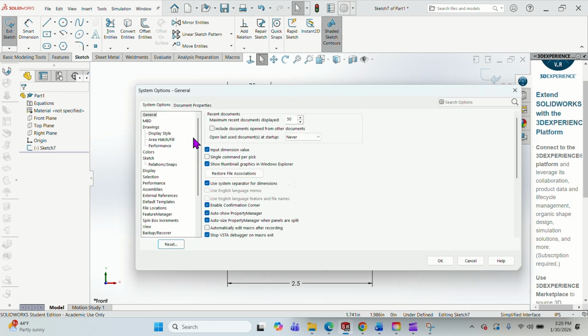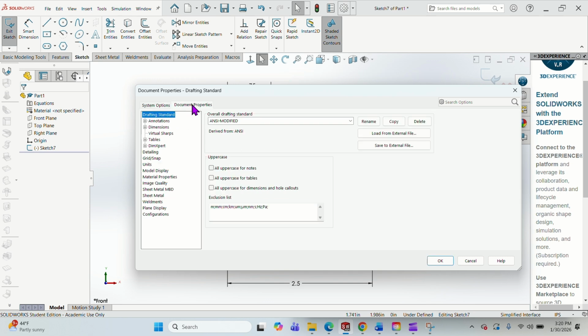It asks you to go to document properties and select drafting standards at the left. So this is drafting standards, and it asks you to choose ANSI. Now, if you're using our templates through the school, it'll say ANSI modified. You're not going to change that back to ANSI. Just leave it the way it is. But if you're not in my class and you just want to know how to do it in general, you would change this to ANSI and then hit OK.